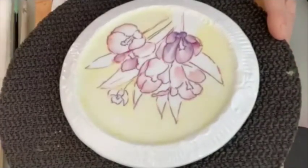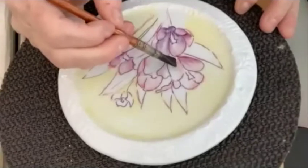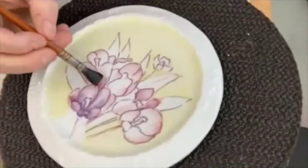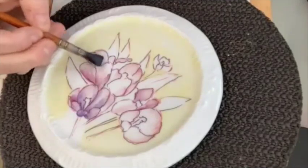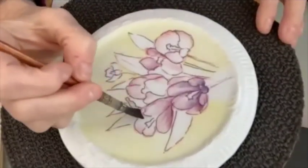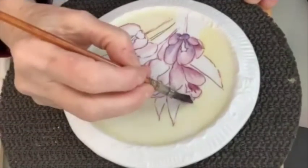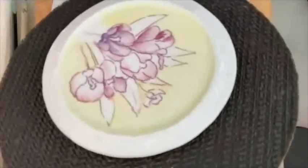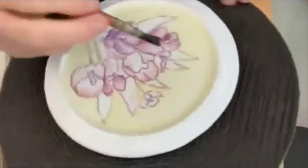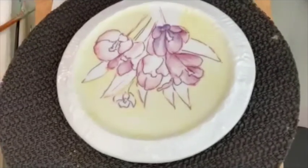I'm going to go up into the Ruby Best — side load with the Ruby Best — and do these guys, making sure they come down to touch the top of this. I'm doing strokes that come this way. Since it's full loaded, I can do strokes out this way as well, but then I have to play with them a little because they don't always do what I want. I'm going to take some Ruby Best and do it up in here as well. That's darker because this petal is on top.